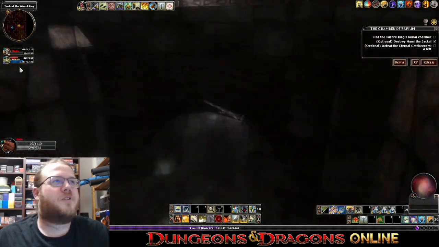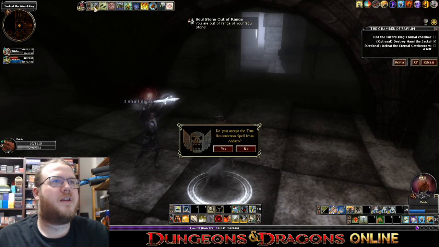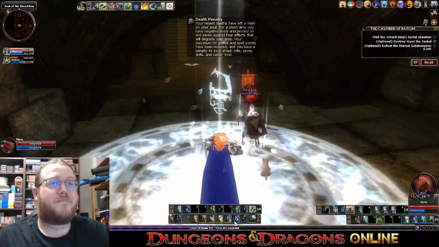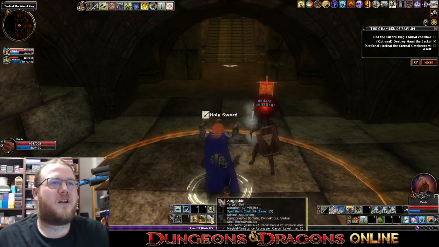So as usual, the hirelings can't act if they're on stay here mode. It didn't used to be that way. You used to be able to just click the abilities. Alright.